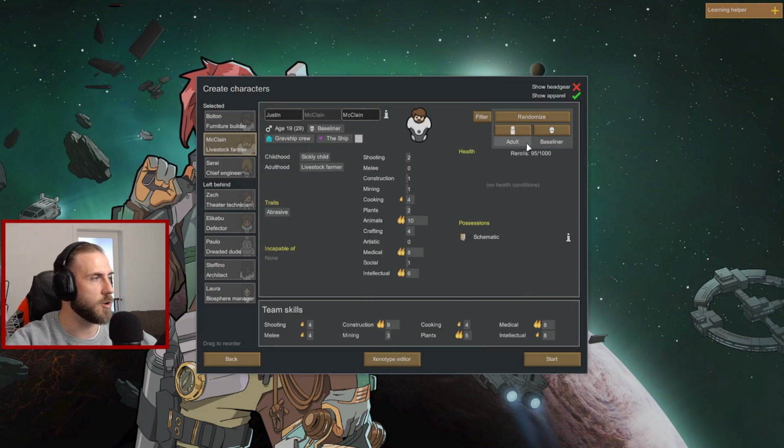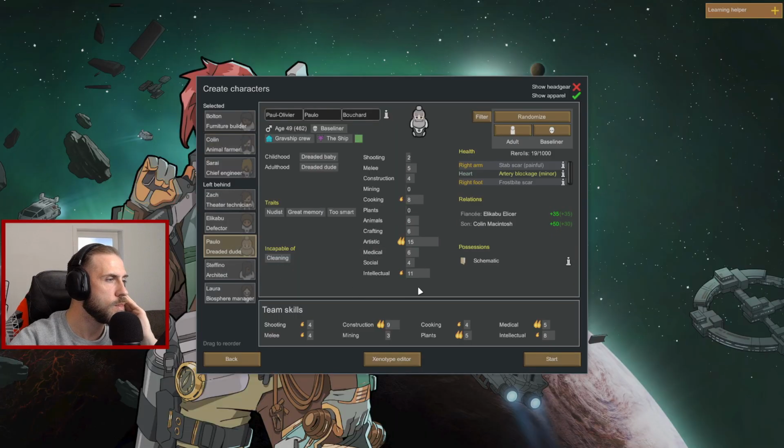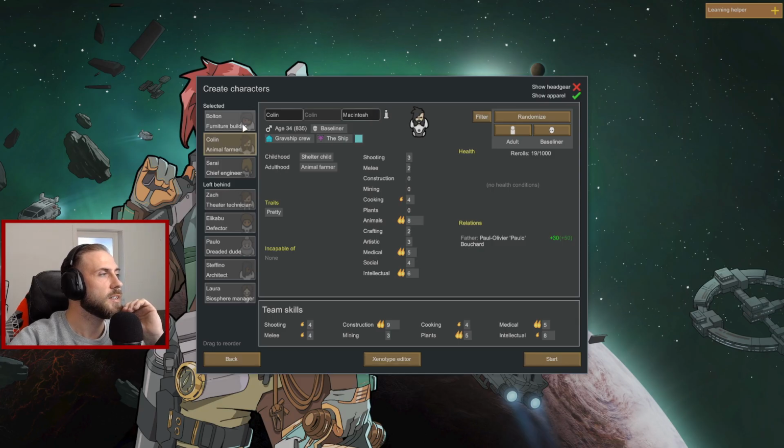Same filters for medical. Abrasive is not good. We're punching on all the time. Pretty's fine for old Colin McIntosh. Animals, medical, intellectual, cooking. It's actually not a bad pawn. Who's his dad? Paul Oliver. Oh dear. And they both have no health conditions. I think that's fine. Obviously incapable of nothing.